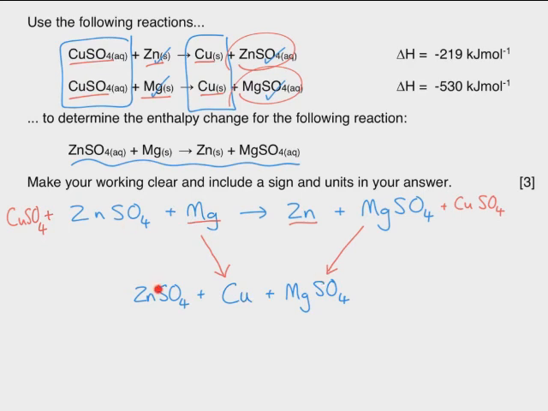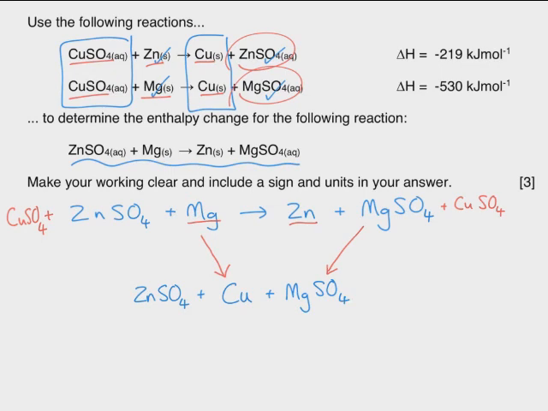The zinc sulfate was already there on the left, so it's like the water in the previous example in that we don't need to measure the enthalpy change of it, because there's no enthalpy change going from zinc sulfate to zinc sulfate. When I add zinc and copper sulfate, my products are going to be copper and zinc sulfate, and again the magnesium sulfate is already there on the right hand side, so there's no energy change getting in the way of that calculation.